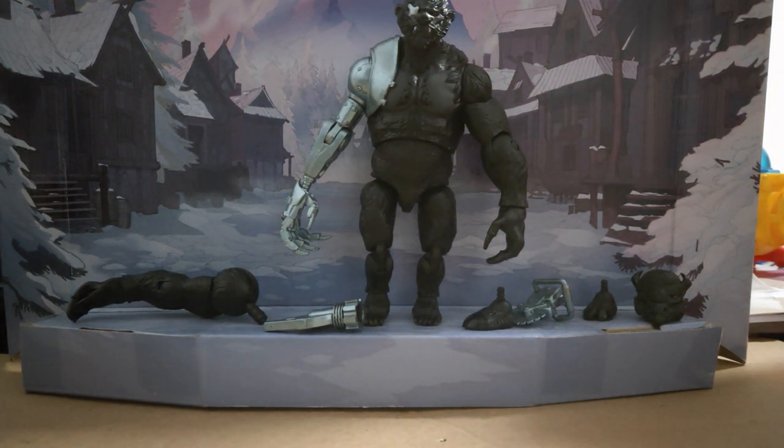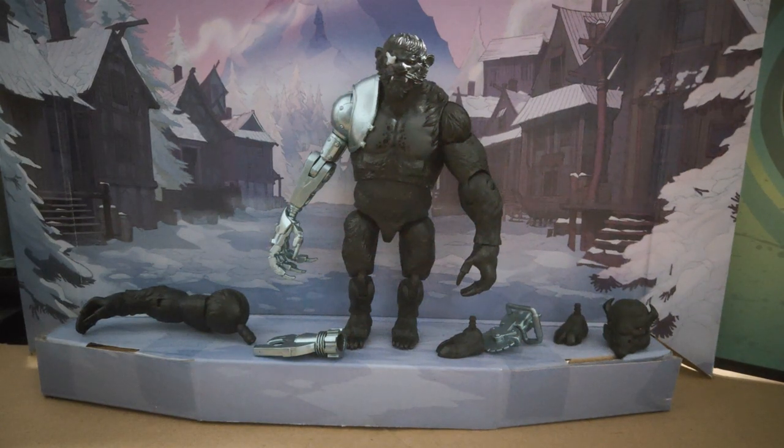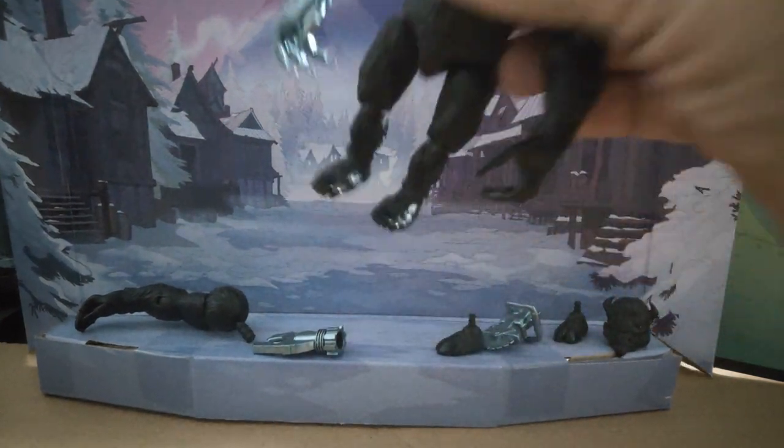So here he is. You see my little submarine in the background over there. Looks fantastic. Let me just get this camera sorted out a slightly better angle, and I'll be back in a second. Okay, that's better. He looks really quite nice. I like the look of this. He's got these really nice bare feet.